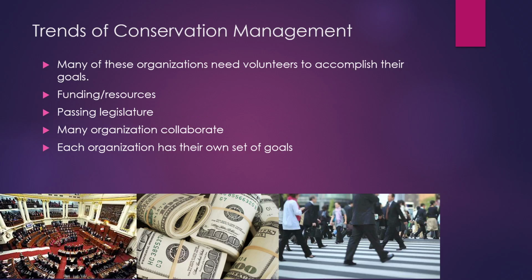Some of this may seem obvious, but while looking into these organizations in this topic, there are quite a few trends that most of these organizations follow. There's a high demand to get people to volunteer to accomplish successful conservation. You have to find ways to sustain your objectives by raising funds or gathering support. Passing laws in legislature help to give power to these organizations to protect these ecosystems. Many organizations collaborate for good reason. Power in numbers and voicing out your concerns is important. Finally, each organization has their own goals despite working towards conservation.